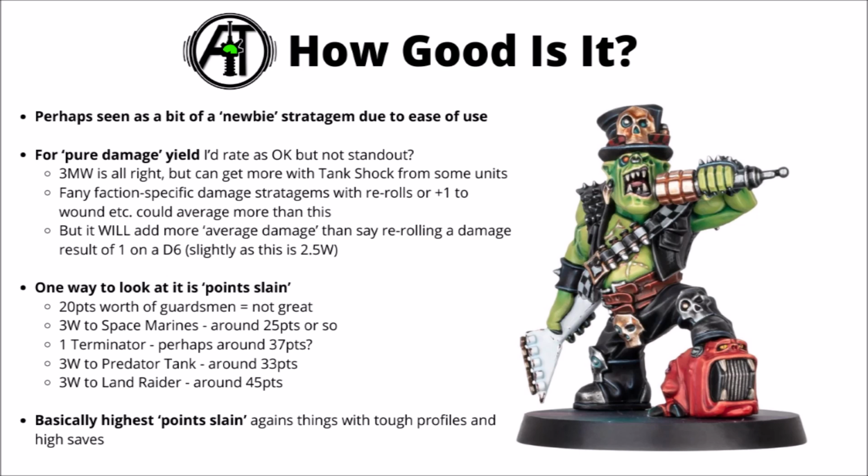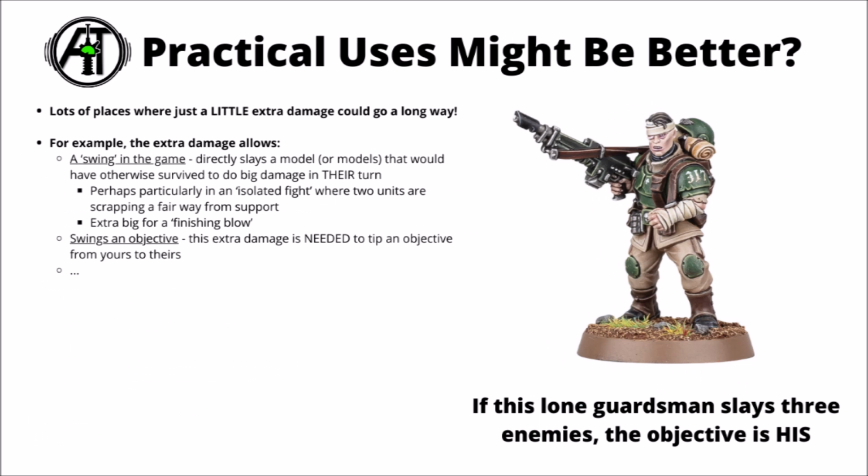3 wounds to a Predator tank is about 33, or 3 wounds to a Mighty Land Raider is more like 45. Kind of makes sense there, as you generally pay more points per wound if it's a massive toughness 12 wound with a 2+ save, compared with lighter protection. Generally, if you're mainly just helping it to destroy the enemy army, you want to target the tough stuff with grenades. I feel like in practice, though, the actual situations that you get into might just yield places where you can have massively more value than that.